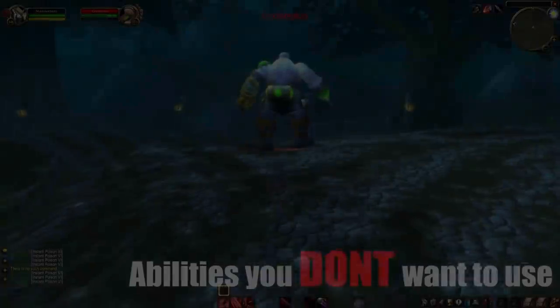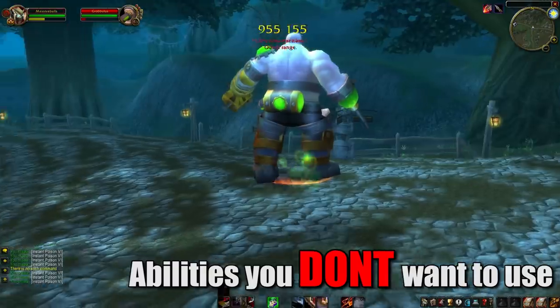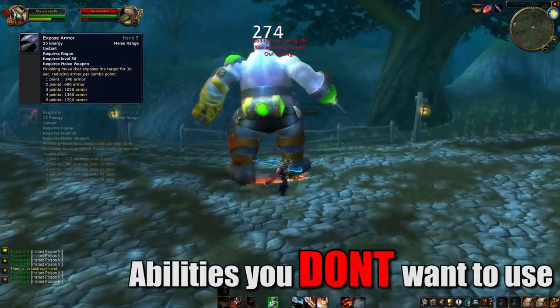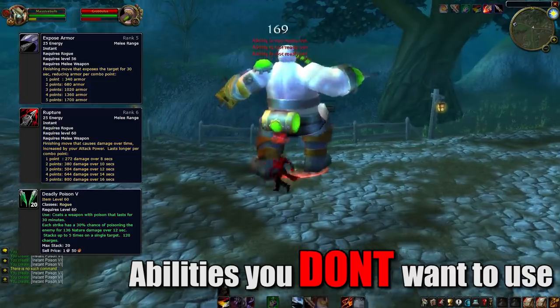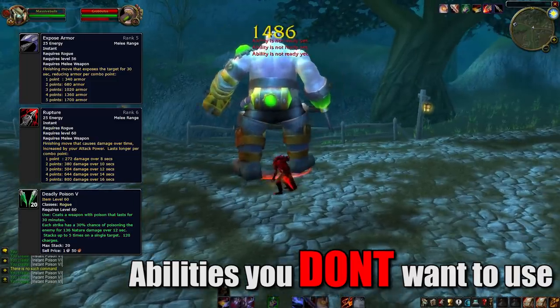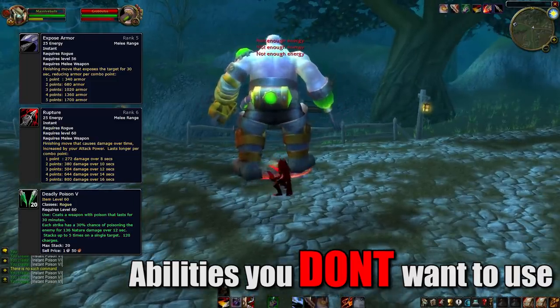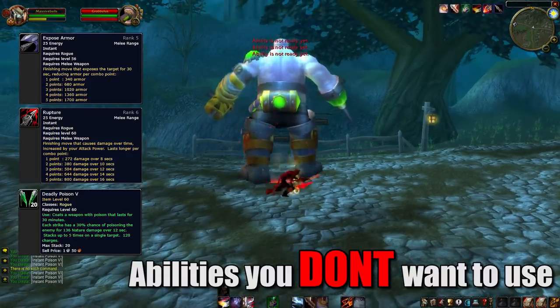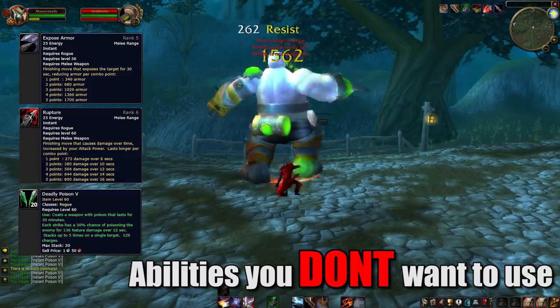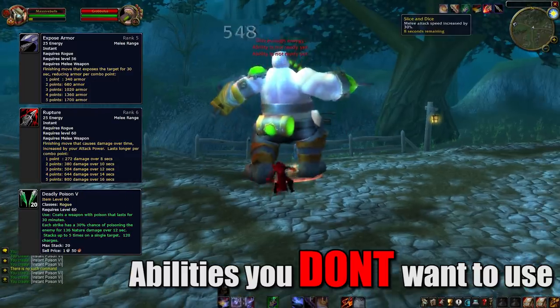Now, when it comes to abilities that you don't want to use, you never really want to use Expose Armor, Rupture, and Deadly Poison. Expose Armor will actually take off Sunder Armor. You can only have one applied at the same time. And Sunder Armor is just overall better, especially considering that it doesn't have to be worked up to, and it can be consistently kept on the target for pretty much ever.